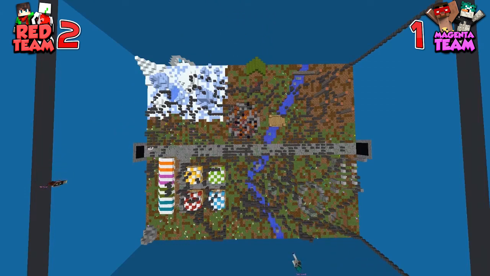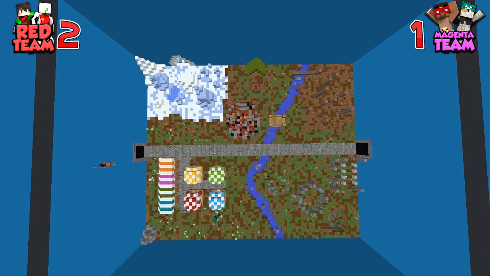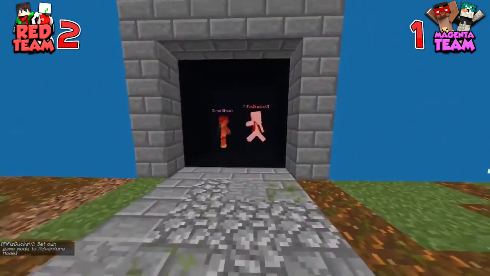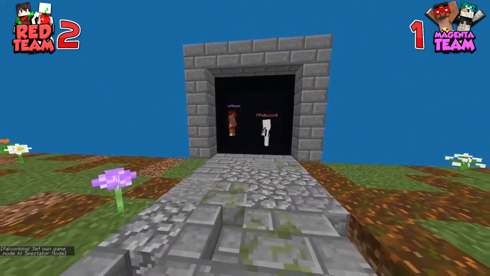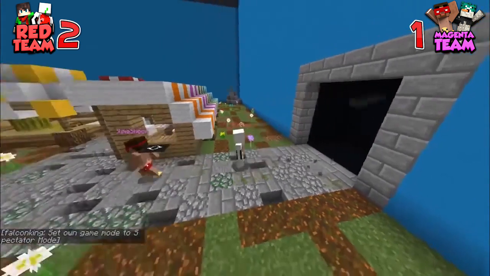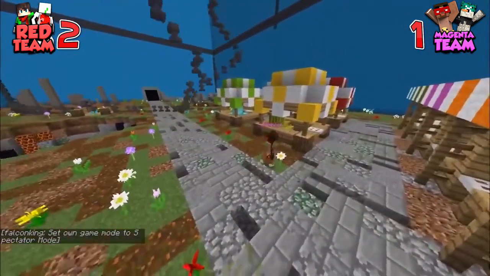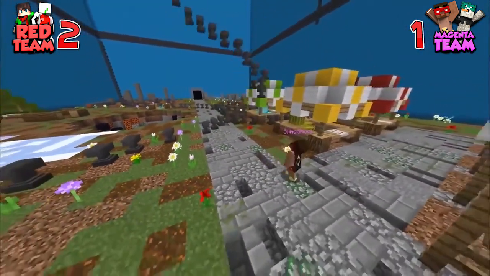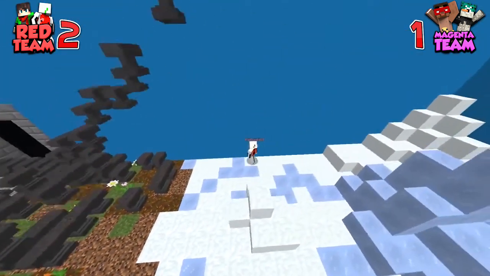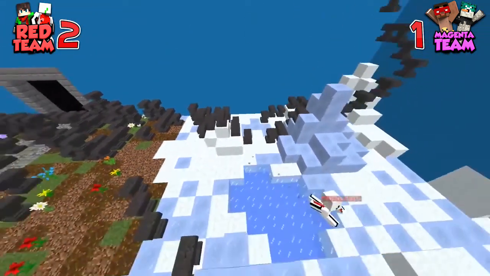Slime, do you want to switch? Because I'm too easy. Okay, neither do I, but it's fine. I'll run. The next round starts in 3, 2, 1, go, go, go! Going with the standing still strategy again. Let's see how this works.